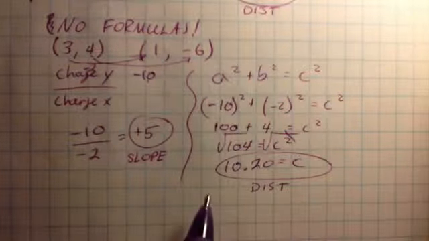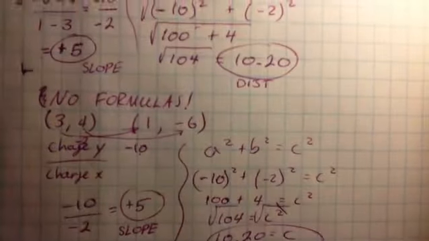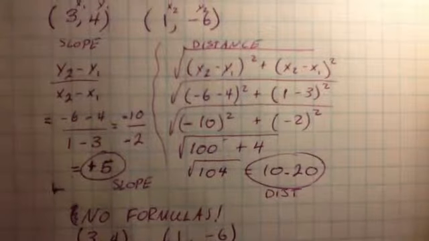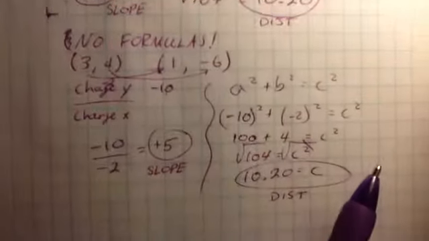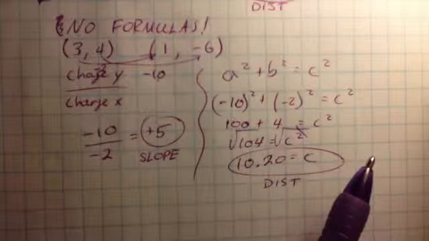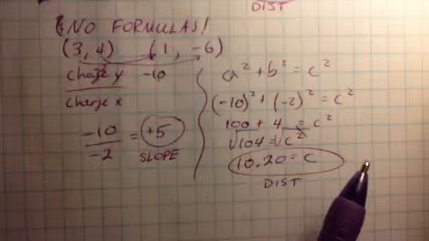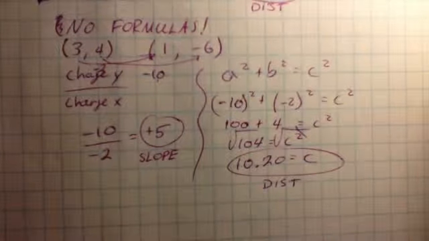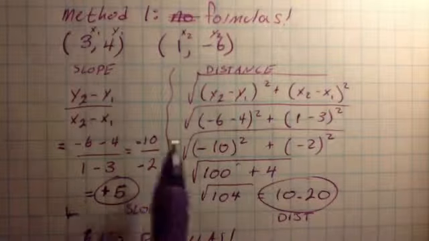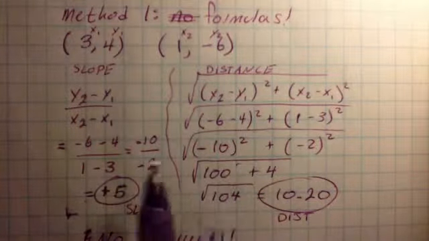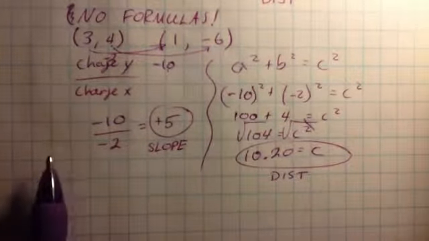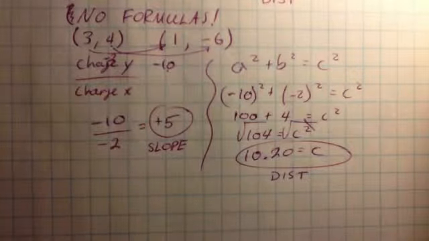So really, I've got the same answers I had before, but I've done it a little bit differently. Before, I relied on the formulas, and now I don't rely on the formulas. The formulas are good, especially if you're confused, you get large numbers, or you're not quite comfortable with everything yet. But if you can get away from the formulas, you can actually do slope and distance much faster. Good luck.